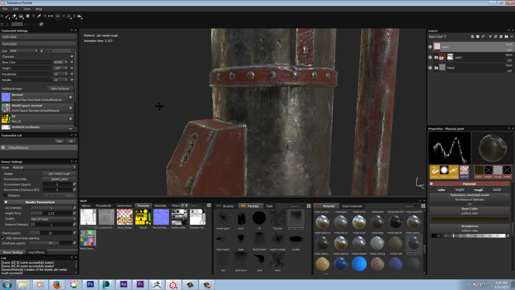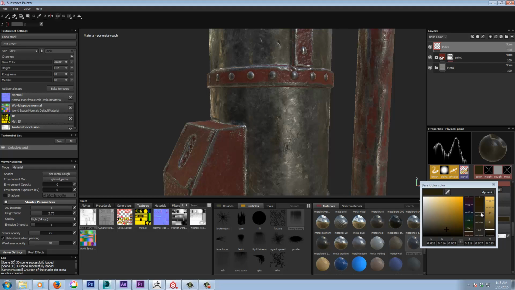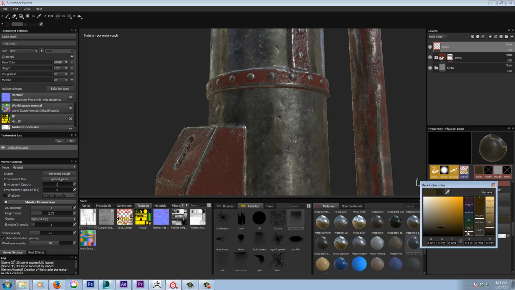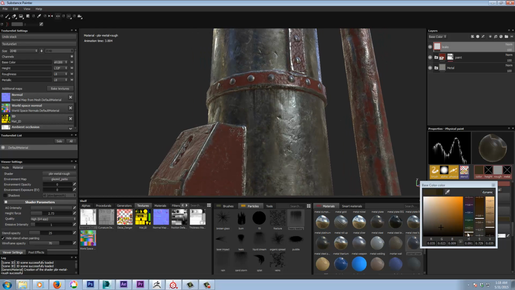You can see now the effect it's having there. So I'm going to change the color, maybe make it not as dark. Yeah, or maybe add a bit more red into it, as if it's the kind of red pigment from the paint or something.